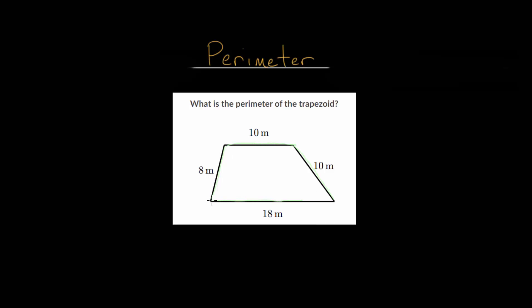For instance, if this was our yard and we needed to put up a fence around it, the perimeter will tell us how much fencing we would need to go around the edge of the shape. The main idea when finding perimeter is that we're going to add up the length of each of the sides on the outside of the shape.